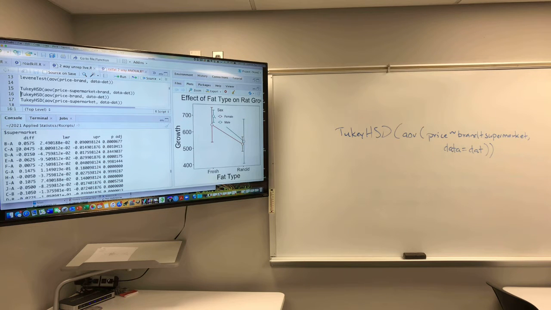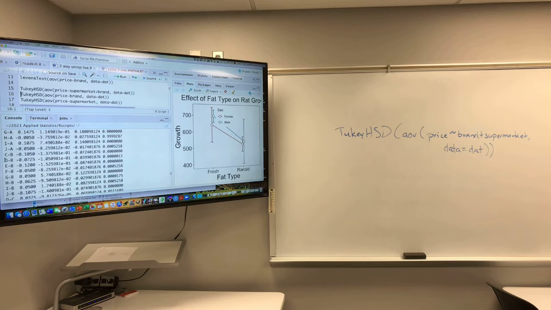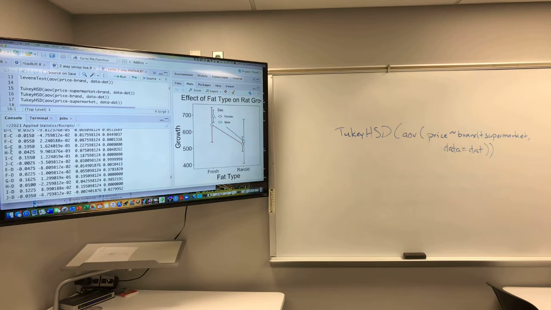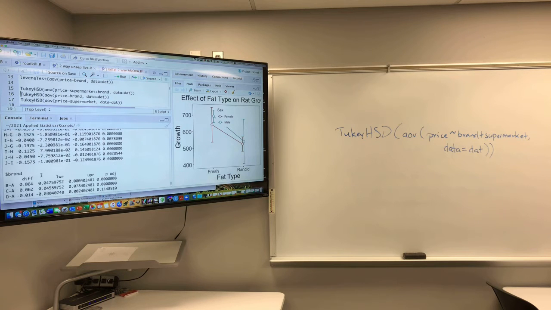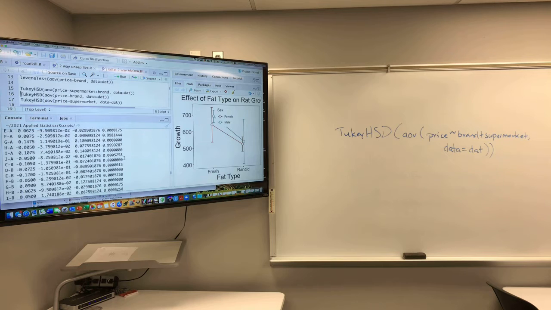Supermarket A to B, A to C, A to D, A to E, A to F, A to G, A to H, A to I, A to J. And then there's B to C, B to D, B to E, B F, B G, B H, B I, B J. CD, CE, CF, CG, CH, CI, CJ, DE, DF, DG, DH, DI, DJ, etc. And you have the associated p-values with each of these comparisons.